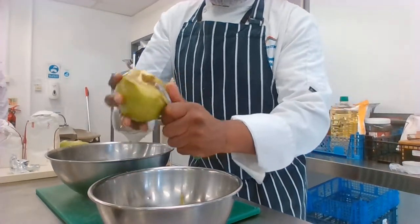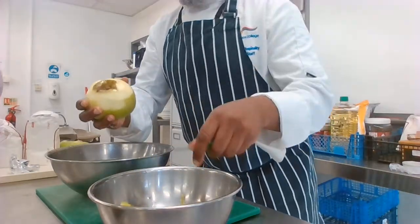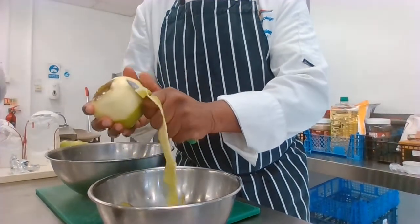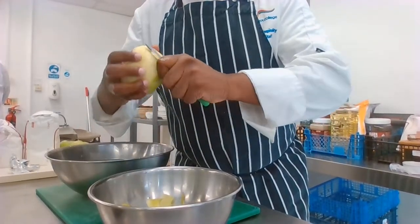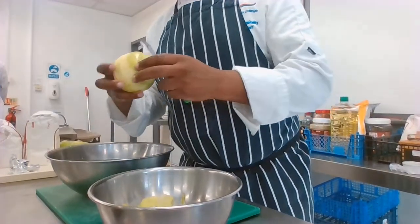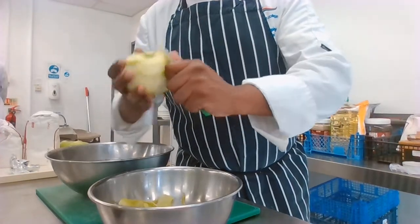Now, an apple should be easier to peel than the actual pear itself, because of the shape. The shape is more even. So, as you can see, round and round. Now, with the apple, we're going to cook something called a marmalade. It isn't marmalade like in jam. It's butter, sugar, and the apples. You don't cook it until it's a mush, like a puree. You cook it, it's still got lumps in it. But we'll come to that.